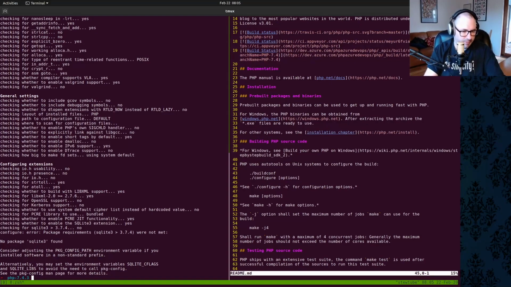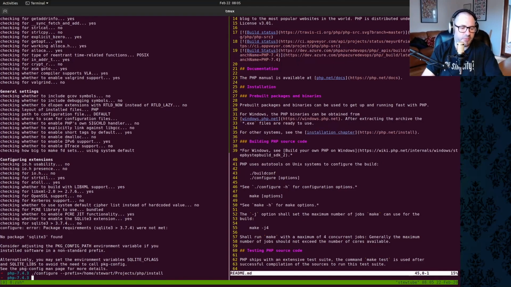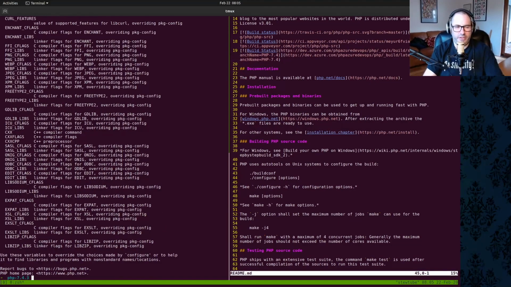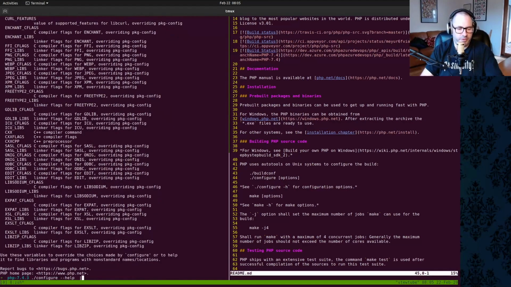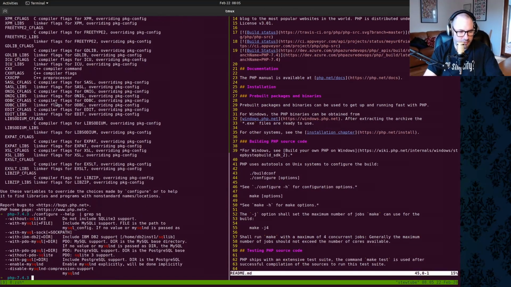Okay, enough talking. So this is complaining about SQLite. I again have done this already, so I anticipated this problem. So let's go configure --help. And this is way too much output to look through. So what we'll do is we'll use grep to filter out anything with SQ in it. And this is much better.